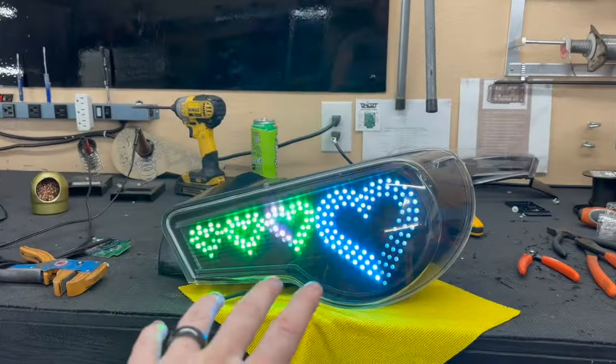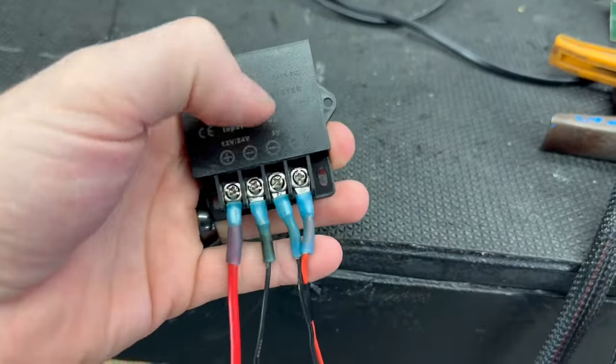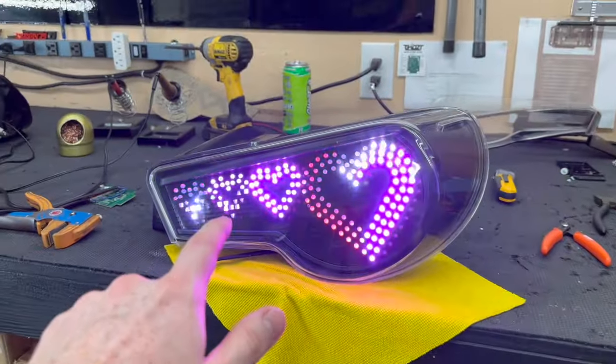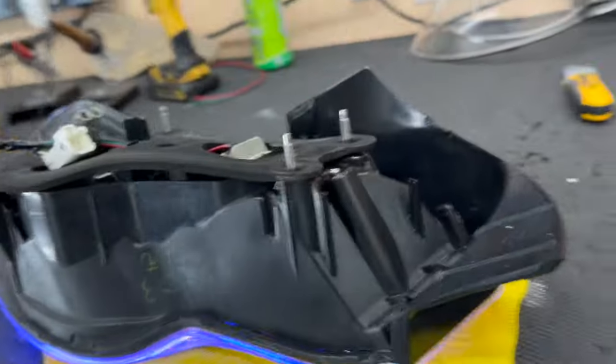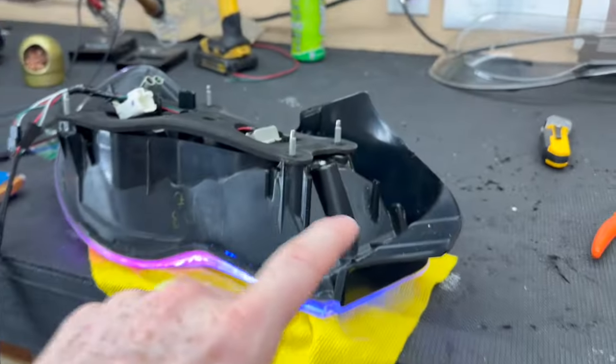Now, this is fully wired up with the converter. This right here is a really solid converter, has a lot of amps for it. So it is actually testing really, really good right now, which means we can officially go ahead and start to seal this thing up. We're gonna plastic weld the whole thing, then we're gonna silicone it.